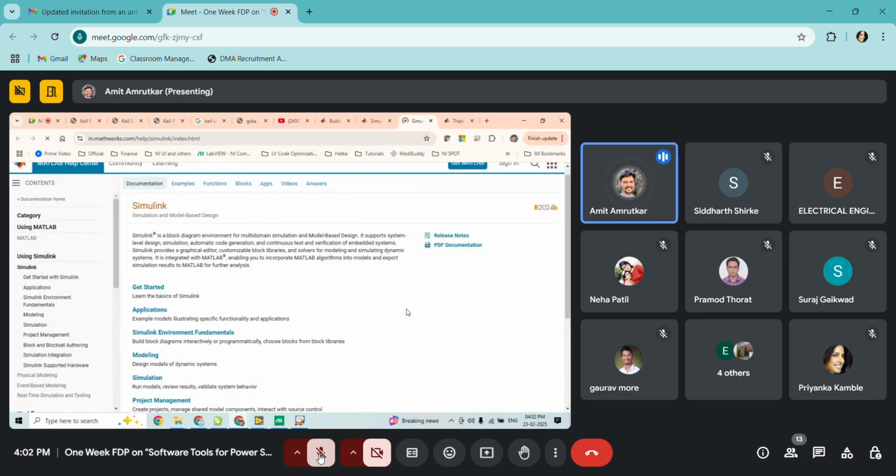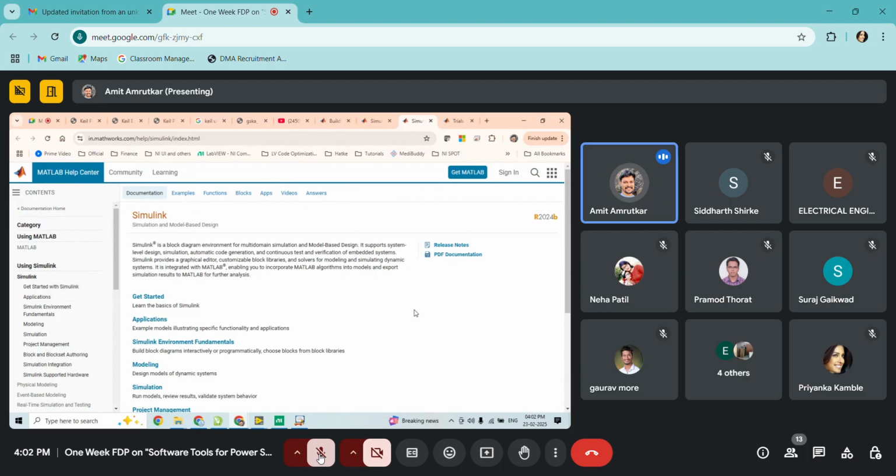Yes. So this is how the MATLAB Help Center works. If you don't know anything and you want to start exploring or learn things, this help will help you a lot.